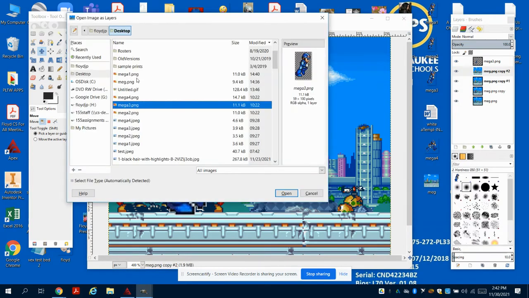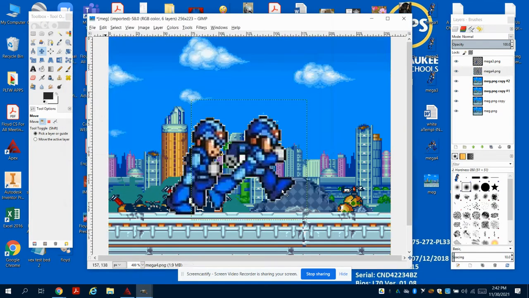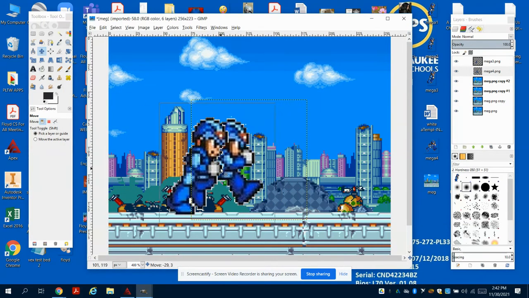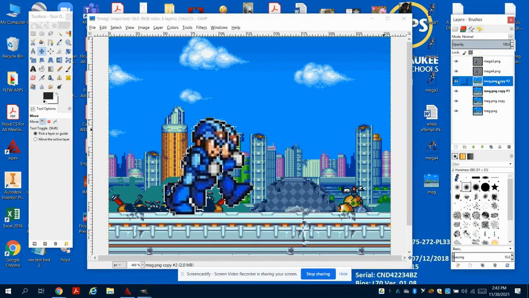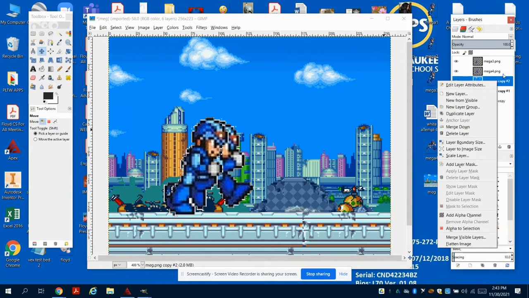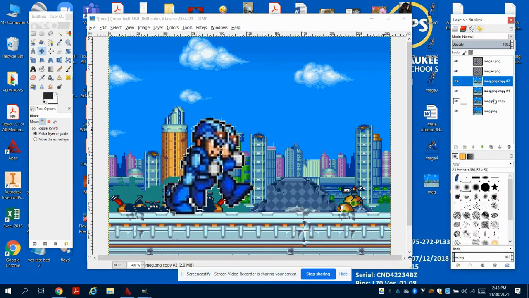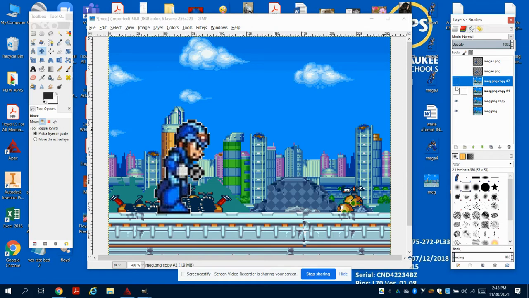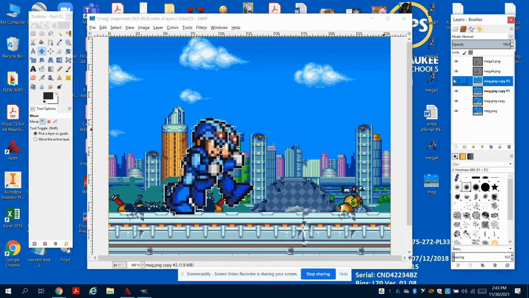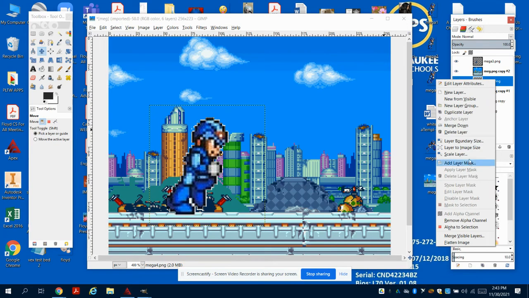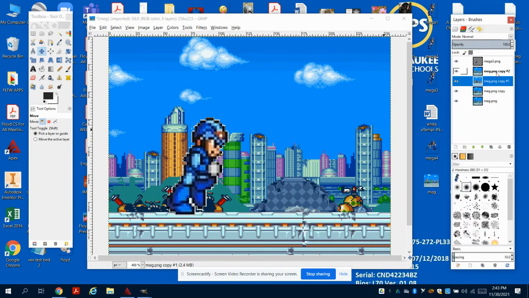Next, I'm going to go File, Open as a Layer. I'm going to bring in my Mega 4. Again, Move tool to position this one where I'd like it. I might not need to duplicate. I might have already done that. So I got a blank background there, so I don't need to do that. So I'm going to just grab this blank background, put it in between, go to my Mega here, and I'm going to merge down. Now I'm only going to do 4 for this example, so if you were to keep on going, you would again duplicate that blank background and then bring those in as well. So I'm going to merge down.